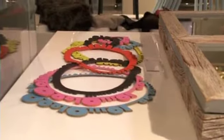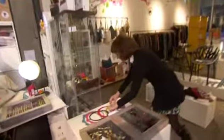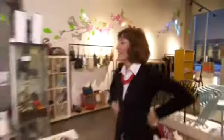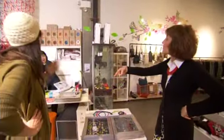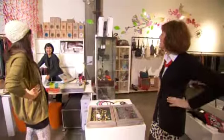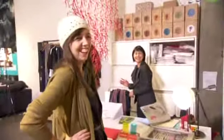Janus, you've got Maria's necklaces. Oh my God. Very popular. How have they been doing? Very well. What do you think? I think it's perfect. What do you think? Gorgeous. Should I buy Maria's necklace from you, even though she works for me? I think I should get a discount. Give you a discount. You know, I only hire the most creative people. Love it, Maria. So nice. Love it. It looks great.